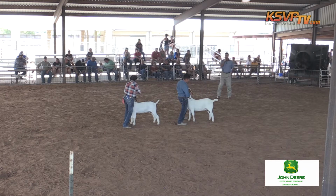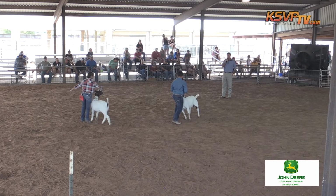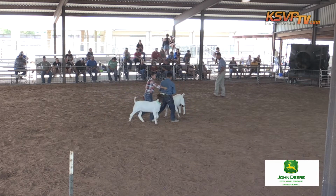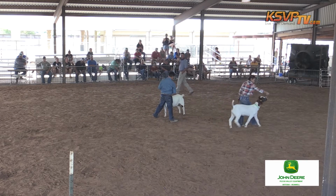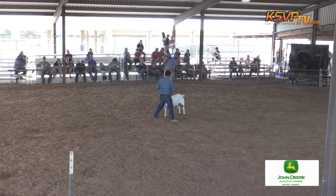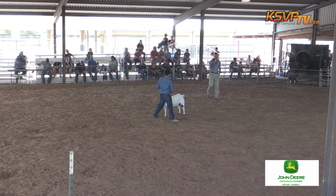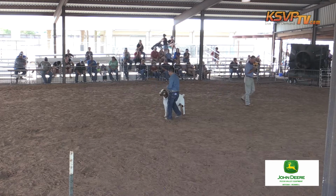Here's a goat there in second. Might be a notch more opened up, maybe a little bolder in her center rib there. Got a little bit more body and flank in her, one that I just read her being a little too rough down her top line, a little too rough right there behind her blade. She gets a little steeper out of her hip, and when we get them set in motion, she just doesn't quite handle her back legs as well as our class winner does. Good class. Let's give them a round of applause. Thank you.